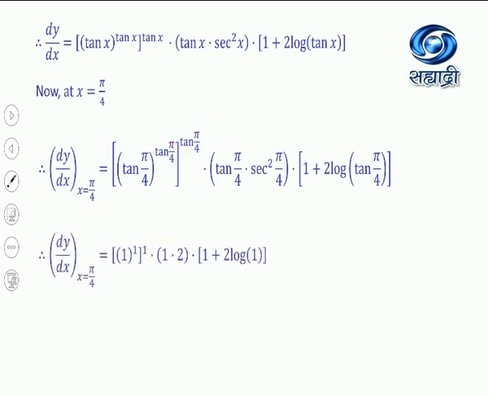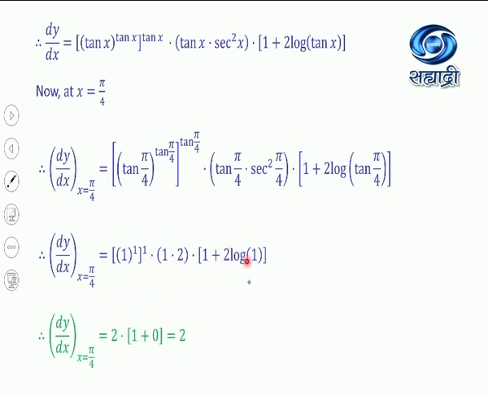So our next step is, see, 1 to the power 1 to the power 1. Now here tan pi by 4, that is 1. Sec pi by 4, that is root 2. But the sec square pi by 4, that is root 2 square, that is 2. Now 1 as it is plus 2 times log of tan pi by 4, tan pi by 4 means 1. So 2 into log 1. Now our next step becomes, see here, now this becomes 1, this becomes 2. So I write here 2 into 1 as it is.